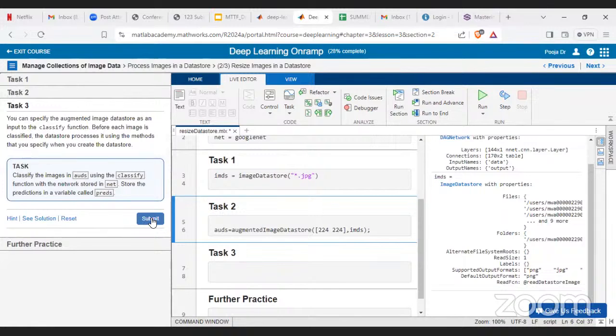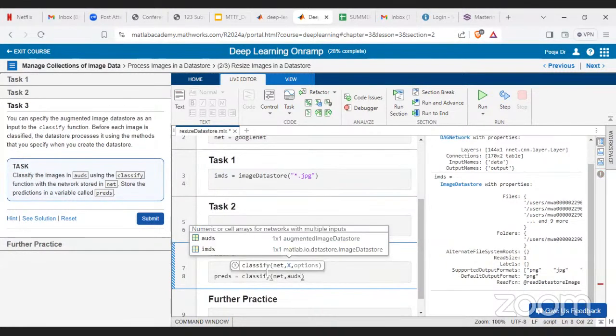Now we will classify. Now we'll see what is the difference. Predictions is equal to classify using net, the augmented data store.